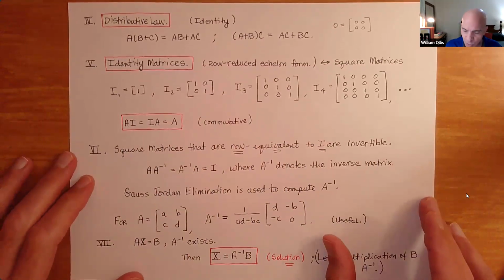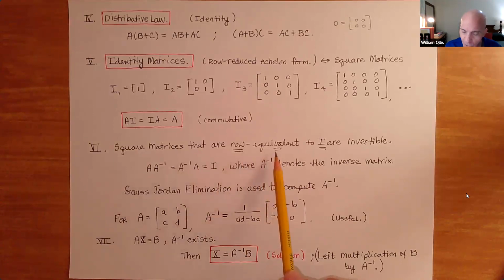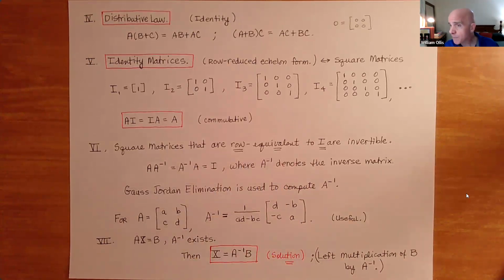Now, one thing that's really important that you'll have time to get plenty of practice with this week with the matrix algebra are the matrix inverses when they exist. And what I've done is described here a method by which you can determine that. I've also given you a nice formula for the 2 by 2 inverse when it exists. It's good to have useful formulas, but for 3 by 3 and 4 by 4 cases, we will use the Gauss-Jordan process.